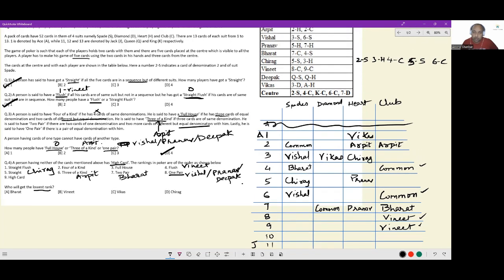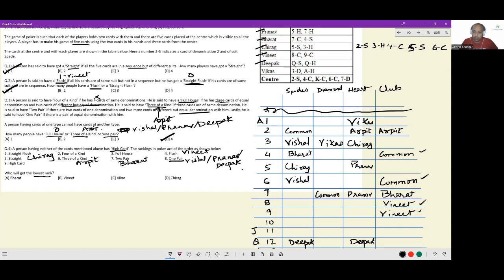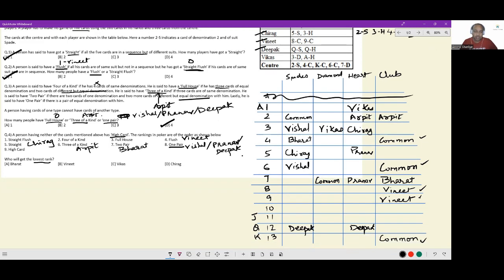The only person who has not been grouped anywhere: Arpit is used up, Vishal is used up, Pranav is also used up, Bharat is also used up, Chirag is also used up, Vineet is also used up, he has a flush, Deepak is also used up. The only person who is not used up anywhere is Vikas. And what is the game that Vikas can play? He's not in any of the groups earlier, so Vikas will have a high card. So who will get the lowest rank? The player who will get the lowest rank is going to be Vikas.